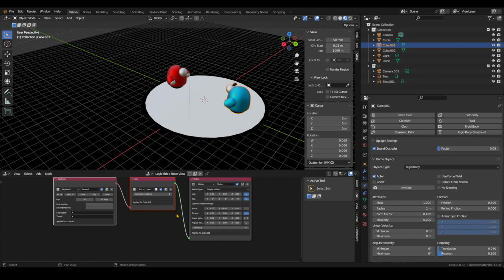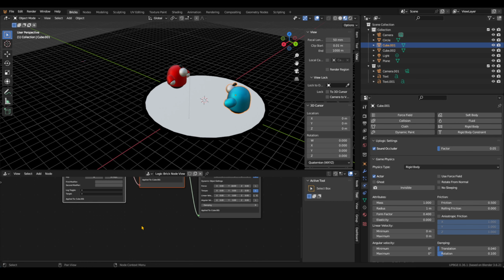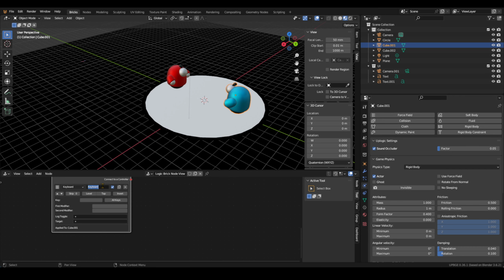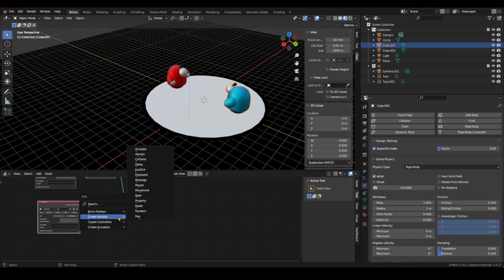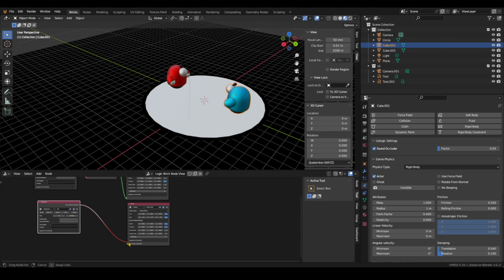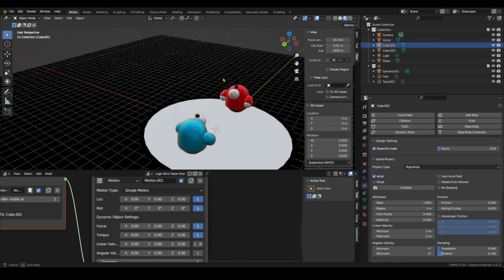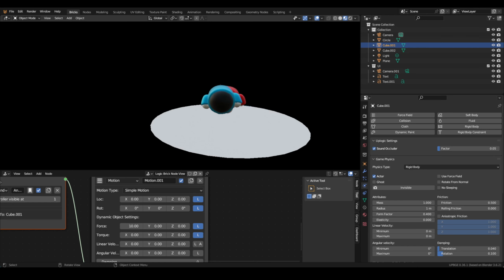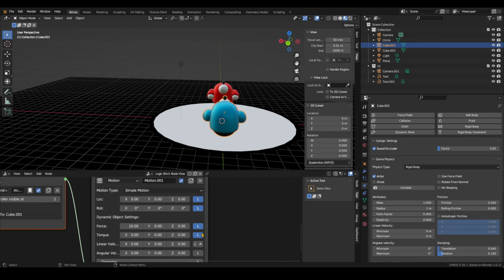You'll need 4 of these for each character, 1 for each direction. So if you want to move left and right, you're going to add another keyboard sensor. Say which direction you're going to go. So we'll go left. And I want A to be the controller for that. And I'm going to need an actuator for motion and connect those. And the A is facing in the x-axis on the positive direction. So I'm going to go positive, and we'll do a smaller number for this one. Let's try 10. Let's see what happens there. So if I push forward and left, it's going to go that way, but we also want to turn off local on that.